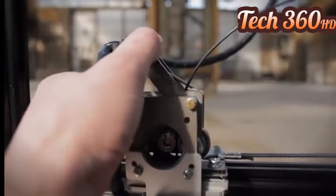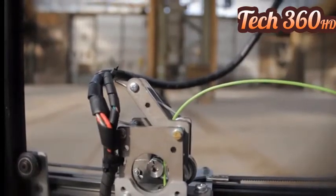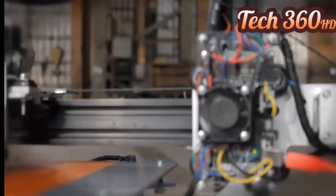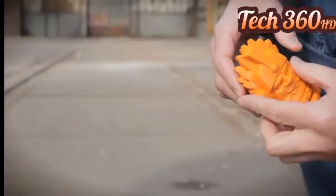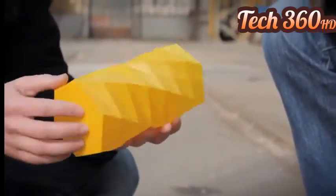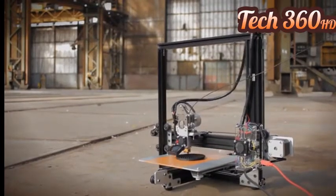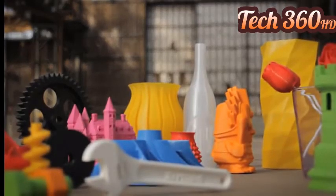We designed a custom extruder drive for the printer, so it is easy to change your filament. You just push back the lever, take your old filament out, put a new one in, and start printing again in seconds. So now that our third prototype is ready and finally meets our high expectations, we need your help — to not only take it into production, but also share your experience with it. Be part of our community to exchange that experience and give us good ideas to even develop the printer further. When you support us, you get a complete building kit to start building your own 3D printer. The kit contains all the electronics, metal parts, and screws. We provide you with a step-by-step manual.